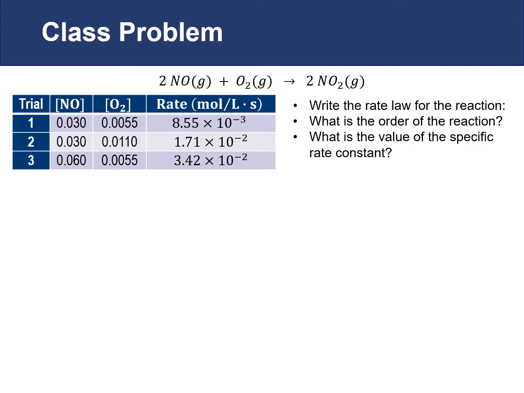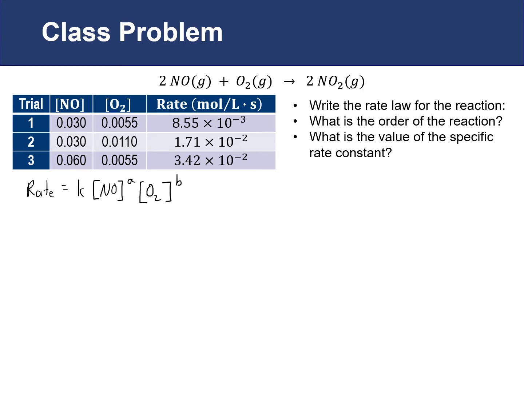So what we're going to do is propose that our rate is equal to some constant times the concentrations of each one of our components, so NO raised to some power, and I'll call this A, for the power of NO, the order of NO, and our other reactant is O2, and we'll raise it to the B power. Okay, so what we're trying to do is find the rate law for the reaction.